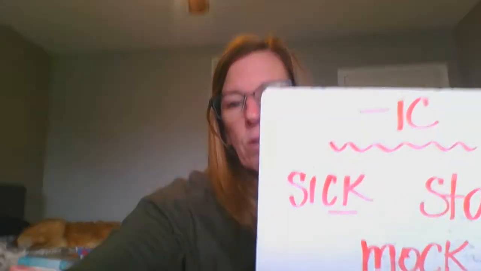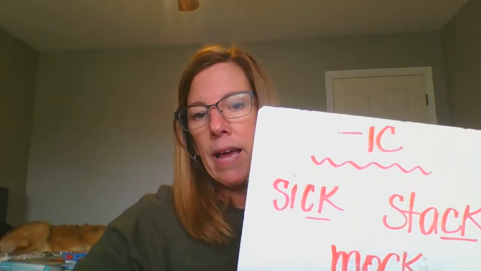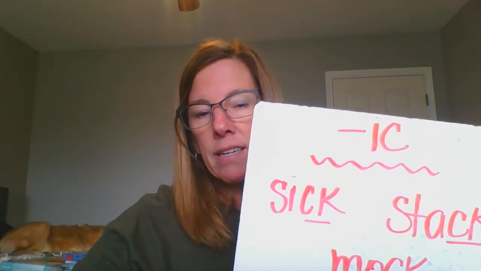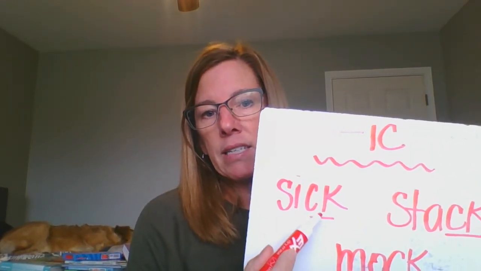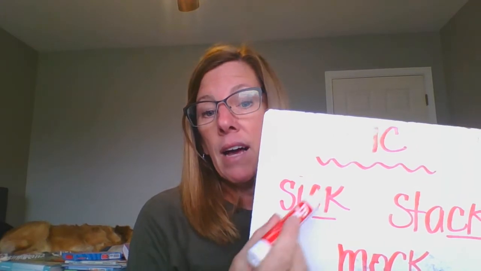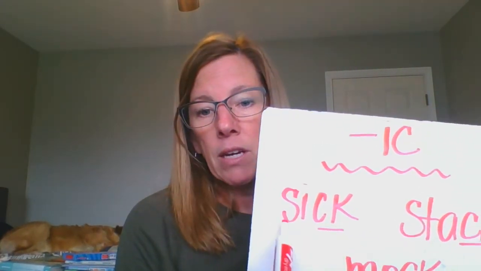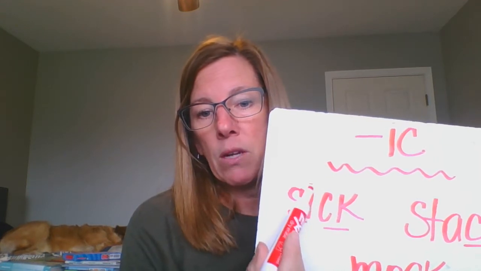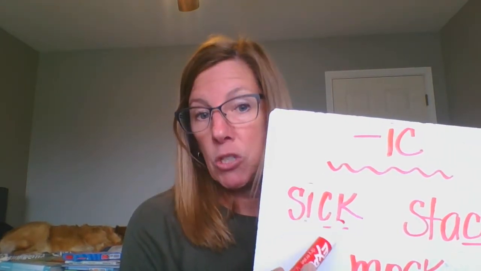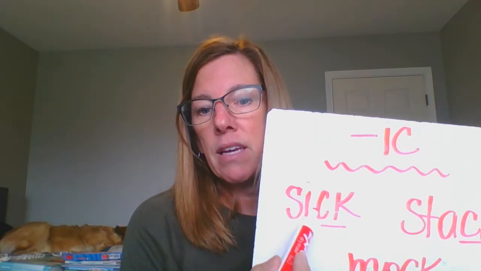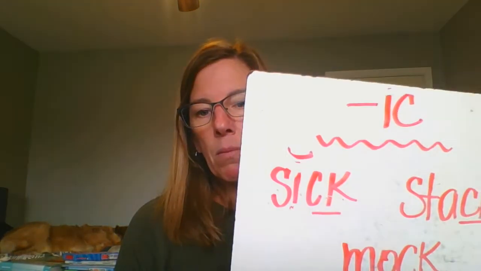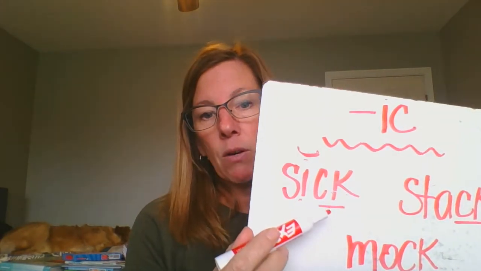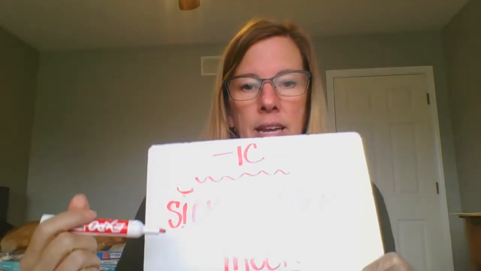I have a couple of words written here on the board. I have the word sick. And you will notice that the ending sound is a k sound and it is spelled with the CK. Again, that happens at the end of a one-syllable word following a short vowel sound. We know that the I in this word says I, which is the short sound, ick. And if I want to, I can put my breath above the I to help me remember that. I've underlined my digraph CK to remind me. So let's look at the next word.